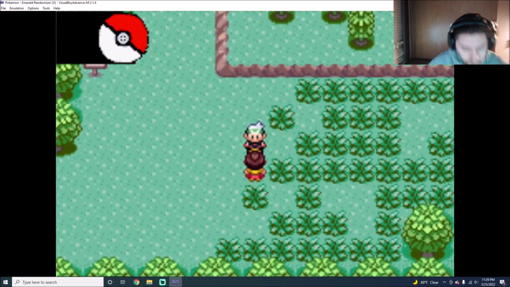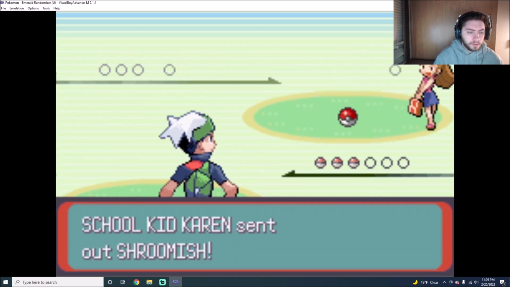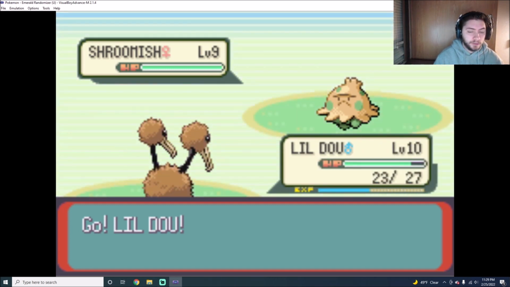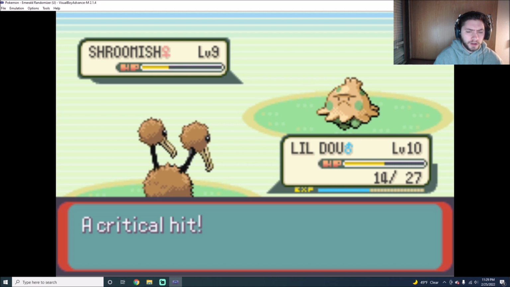Yo, we're battling. Shroomish. A lot of weak Pokemon to Flying type right here, which is good. I just wish Lil Duo was a little stronger, to be honest with you. Oh, that hurts. That's a crit.